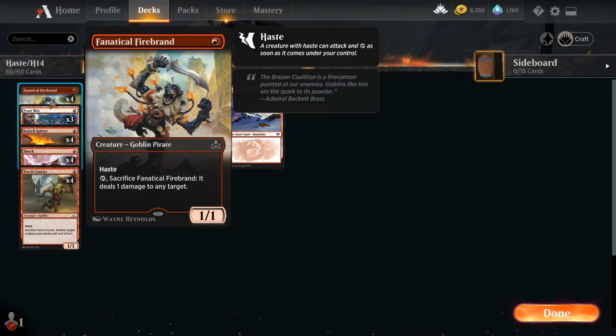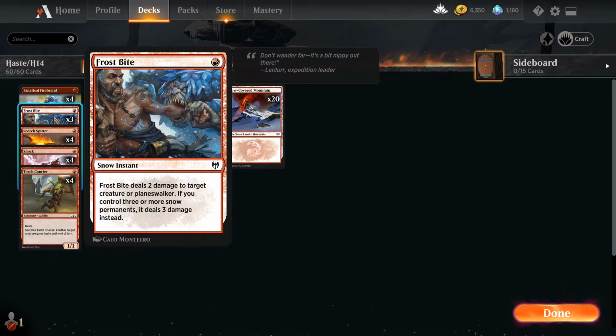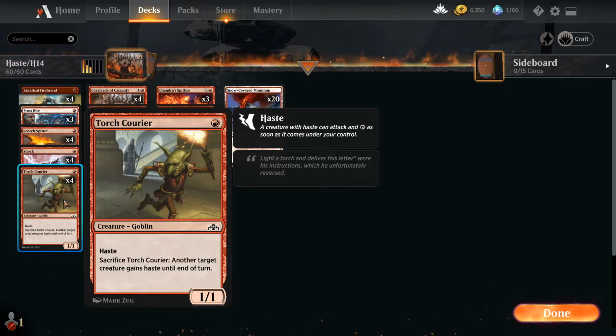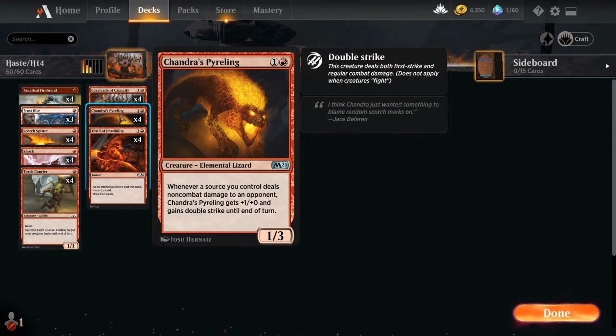I like Frankenstein Firebrand for dealing 1 damage to the opponent. It kind of helps boost some things up. Frostbite for like my new lightning bolt with the snow permanents. I also like to use Scorch Spitter to deal that 1 damage to help pump up the other 2 guys. Shock for quick kill. And then Torch Courier to give haste to something if I have to, and it's a 1/1 haste. I use Throw a Possibility for card draw. Chandra's Pyroling is what I use to start pumping things up with the double strike.